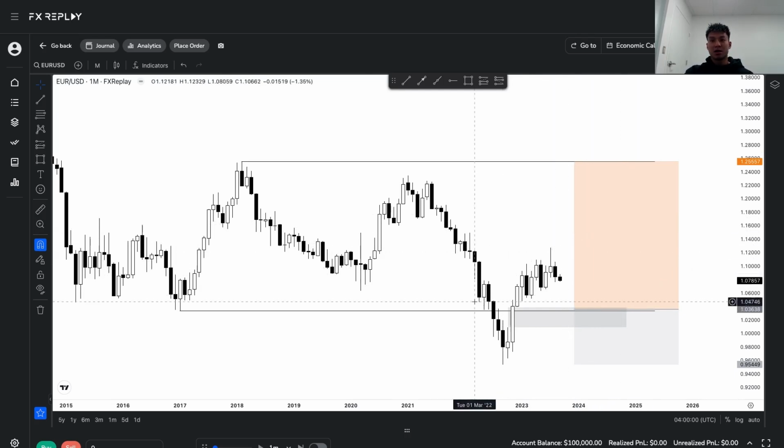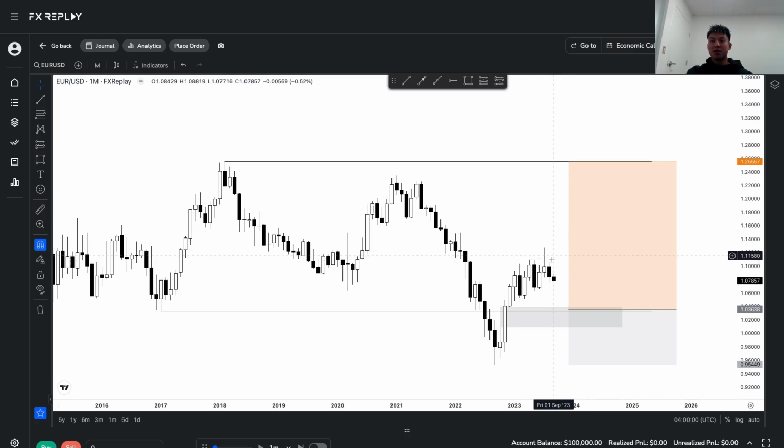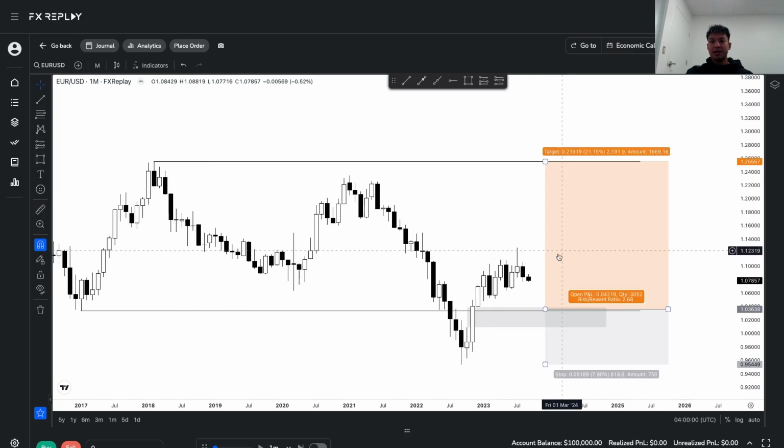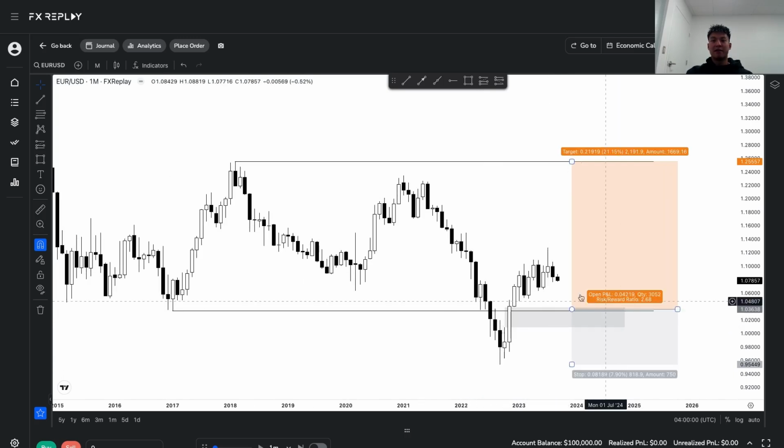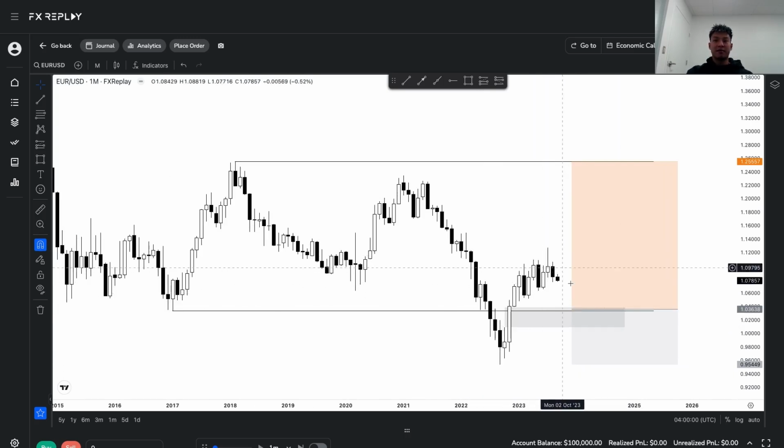Because price is trading back inside this range, you would want to be long, but one thing to note here is there is this big imbalance below, and if I was treating this as an M5 chart, I would want to see price retrace to this low.